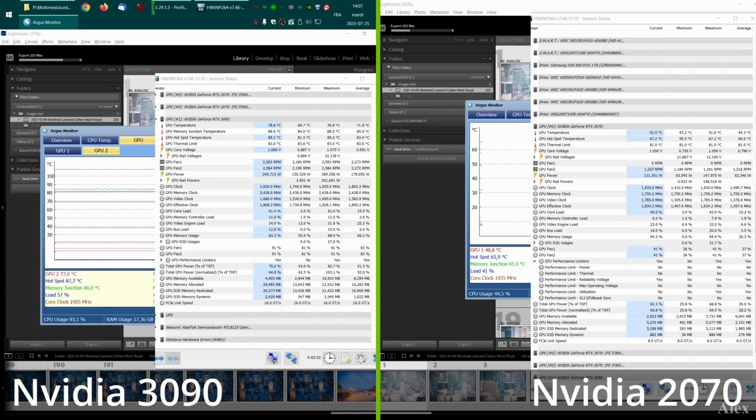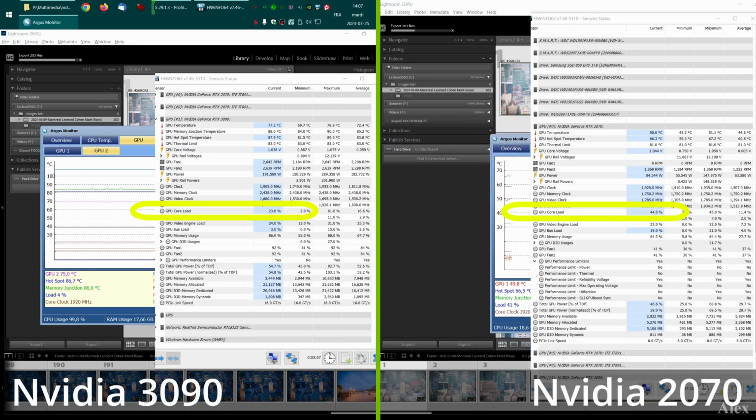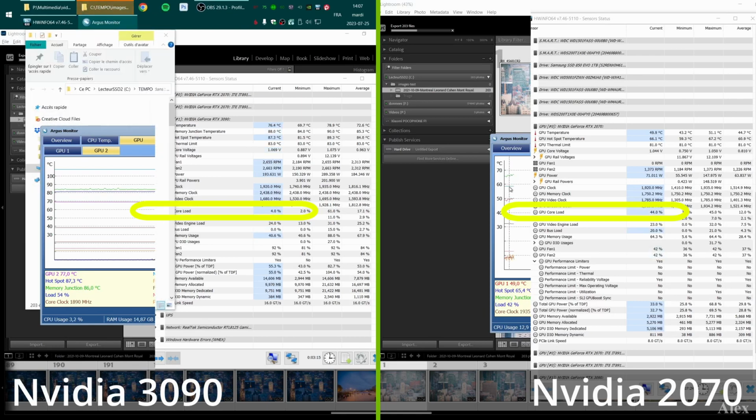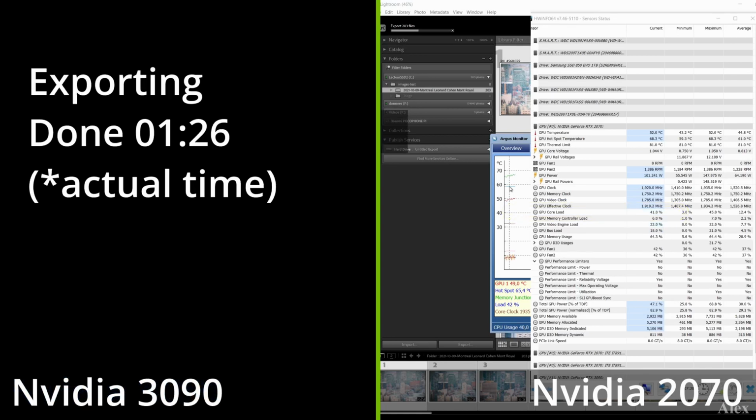And we can see here, obviously, if you want to do that test yourself, you have to have an 8 GB memory from the NVIDIA card or the other card, AMD. So we can see that, well, one is going way faster than the other, right? And the core load is more or less the same, but the memory usage is way higher on the 3090 because the 3090 has 24 gigabytes of memory and the 2070 has only 8.